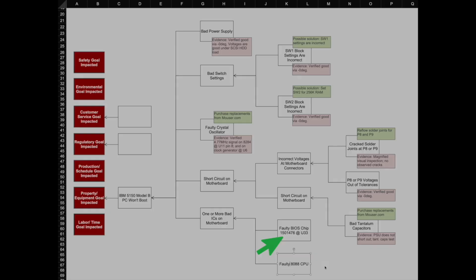But what I'd like to do today is take a look at the signals that we're seeing coming into or going out of this AMD 8088 CPU and see if we can find anything that would indicate that there is a bad chip, whether with the 8088, perhaps with the 8284 clock generator at U11, or something else downstream of the 8088 CPU. So let's get over to the other side of the desk and take a look at the motherboard and figure out where we go from here.